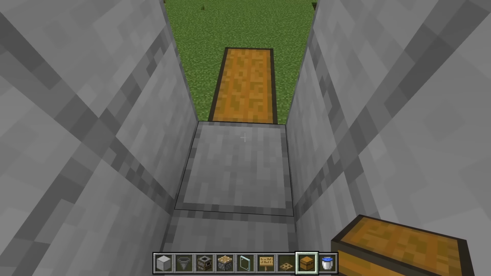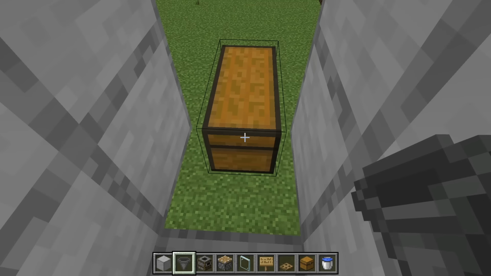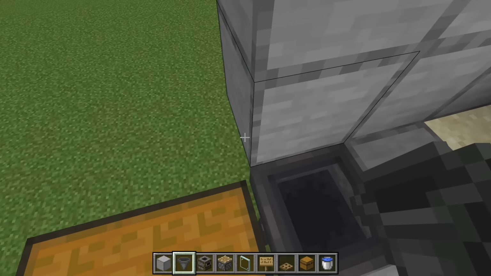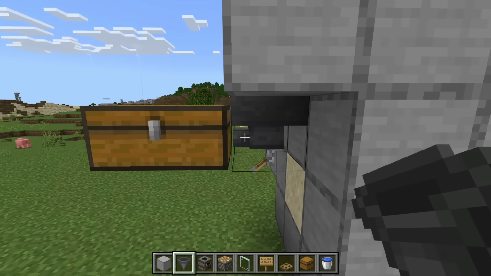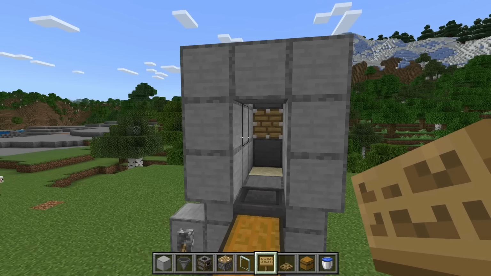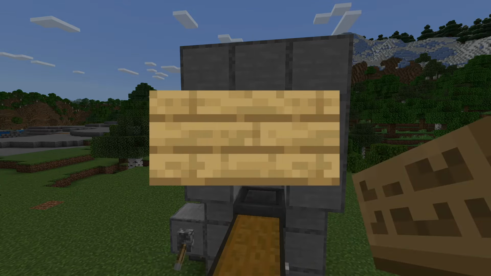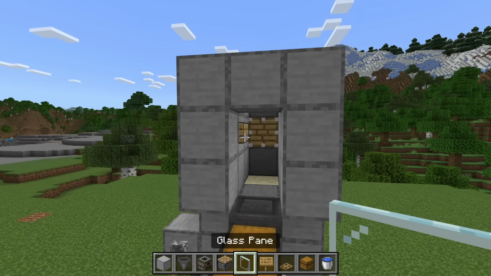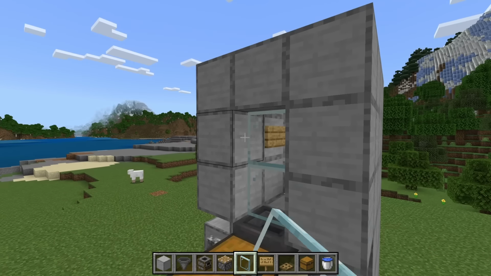Now break this block. Then crouch down and place a hopper over here. Make sure the nozzle of that hopper is pointing that way towards that chest. Now place a sign at this spot. That sign will ensure the water flows correctly. Then place 2 glass panes over here.